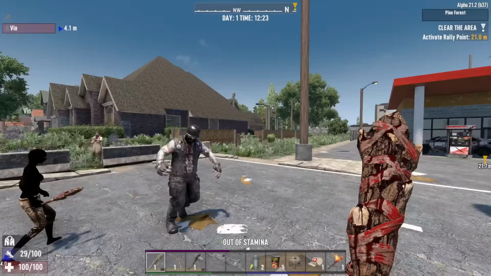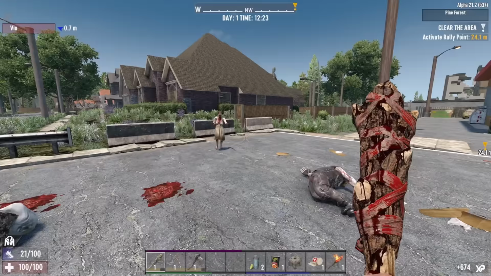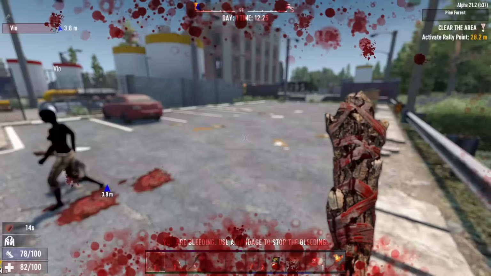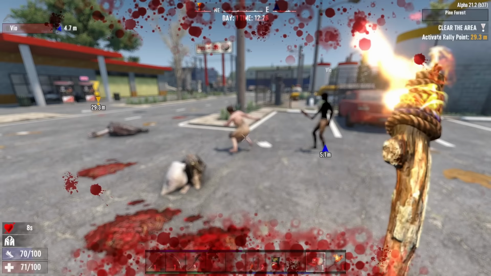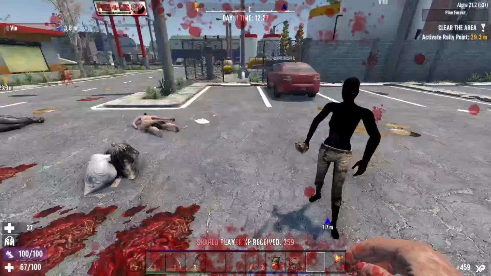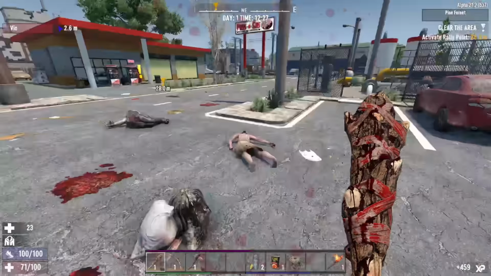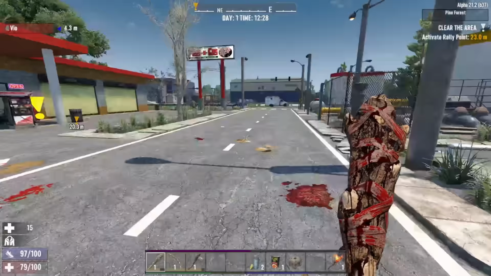Right in the face. Ow! No! I'm bleeding. Oh god, I'm bleeding. I'm bleeding bad. I'm not good. I am not good at all. Okay, gotta take this bandage. I had a bandage on me that they gave us for free, luckily. Stopped the bleeding.